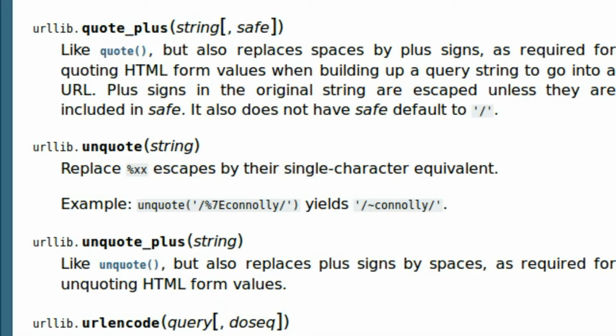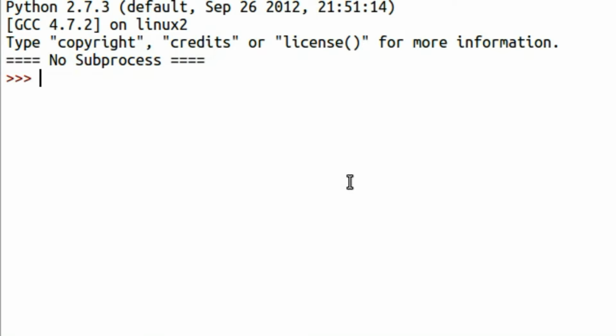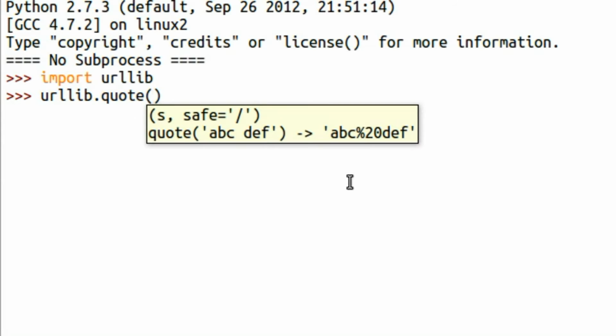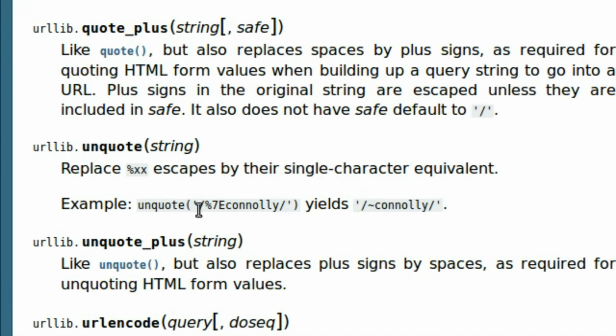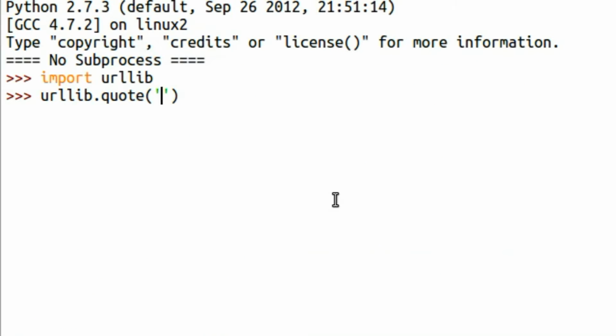Okay, so I'm going to first open up IDLE, and then I'll show you what we can do with these strings. Python shell is right here, and what I'm going to do is import URLLib. I'm not going to use from URLLib import everything. I'm just going to use this module in its entirety. So, quote, where there's S for the string, and there's our safe string that can specify things that are not going to be interpreted or replaced. Remember, there's the forward slash in there by default, and let's pass in that example. I'll copy and paste it because I'm feeling a little lazy today. And actually, that's not the one that I want. I want the tilde in there so it will know to replace it all by itself.